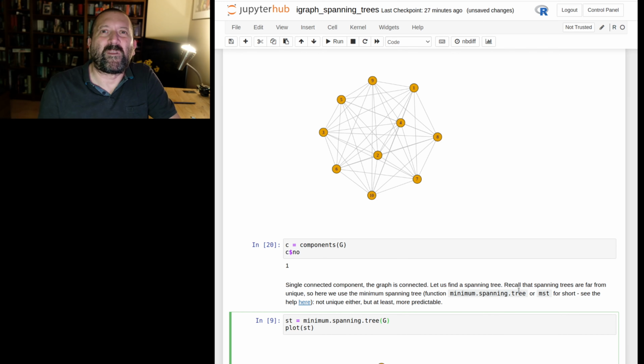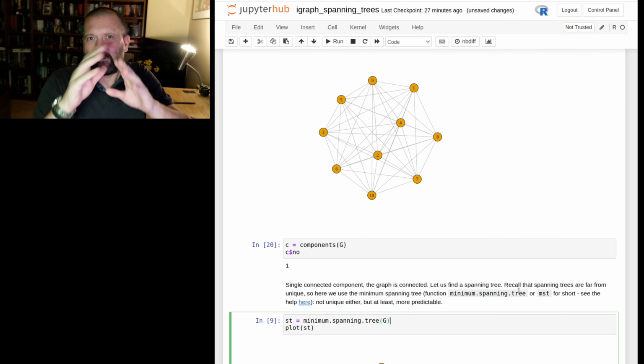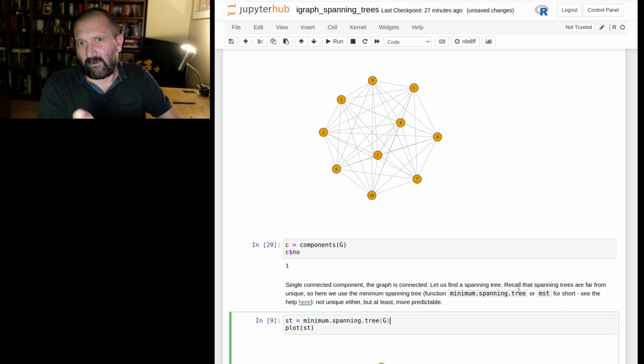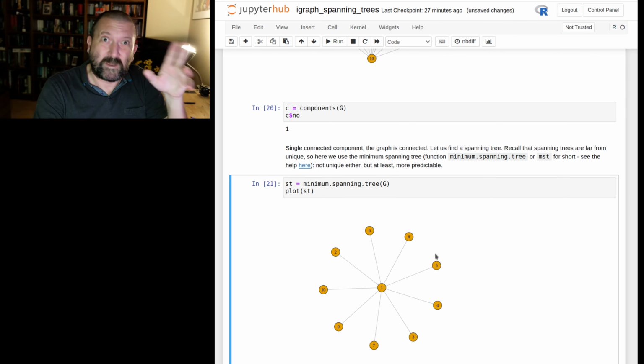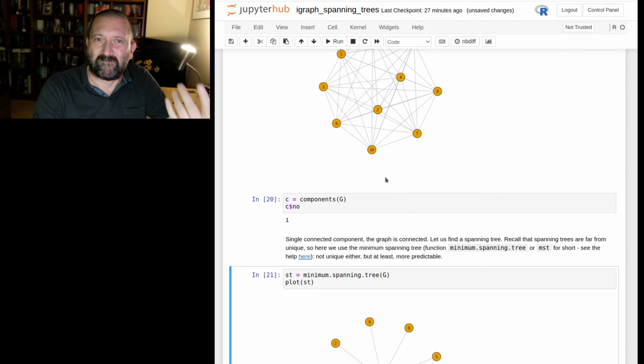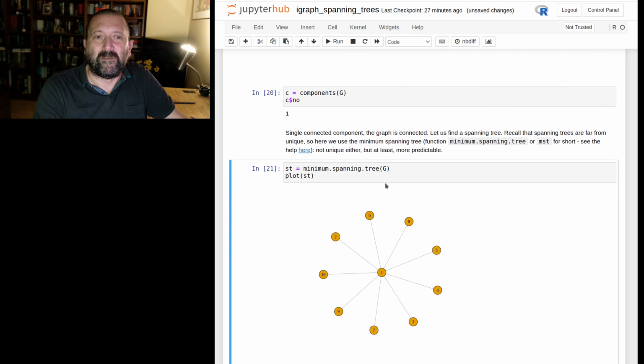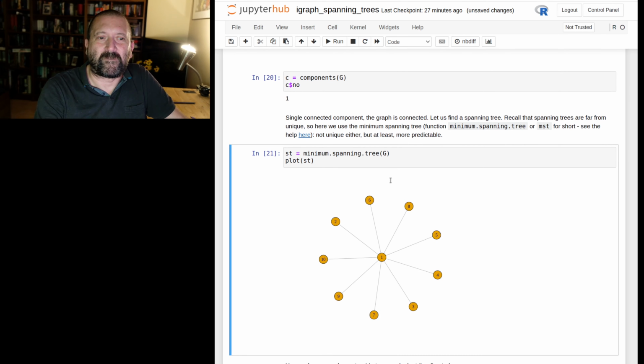It gives a bit more predictability in terms of what it does than just picking a random vertex and applying the algorithm we were talking about when I'm removing arcs, or edges in this case. So this is a little bit more organized, but the idea is still the same. I'm going to get a spanning tree, and let me plot it. So it's made a spanning tree, and we could go into the details as to why the graph looks like this, but this is due to the fact that the graph is complete. Everything is in connection with everything else.